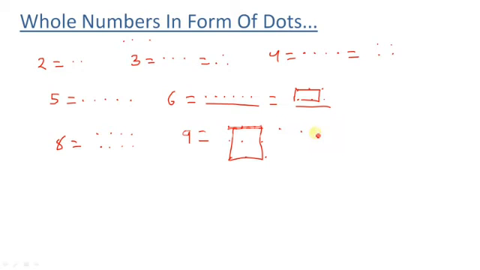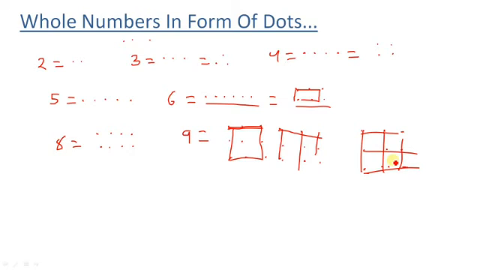Look, and another thing, in the form of a square means the number of dots in a row is same as number of dots in a column, or number of rows is equal to number of columns. Okay, it means suppose I have 9 dots. If we calculate on this side, 1, 2, 3, 1, 2, 3, right? So 9 can be represented as a square.